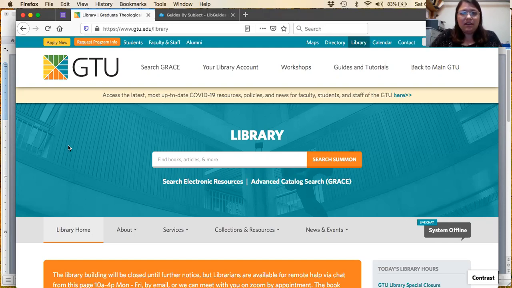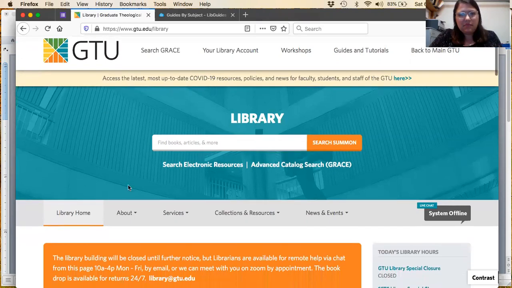All right? So, a couple of things I want to point out on our webpage to get started. One is in the middle of the page right here, you'll see 3 different ways to search. So right here, this is our catalog. This is a pretty standard catalog if you've used a catalog at a public library or at a previous university.